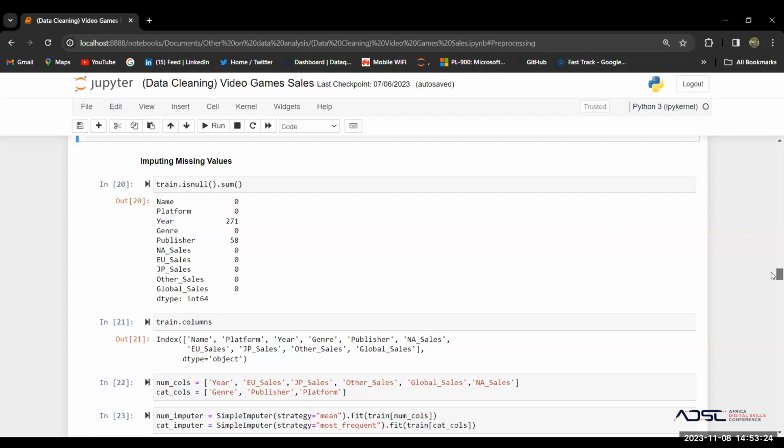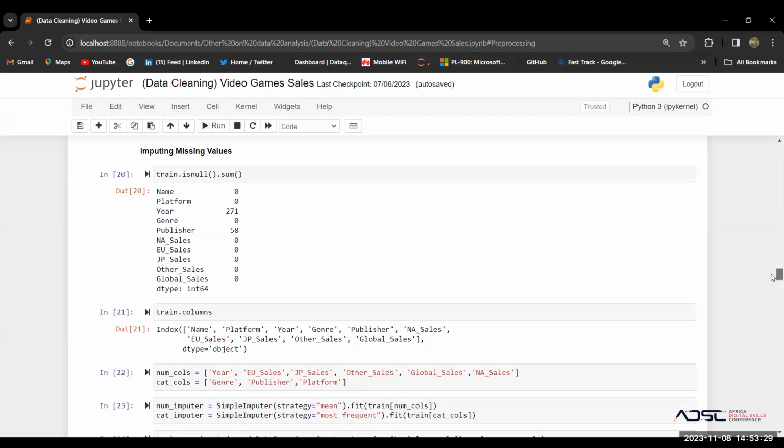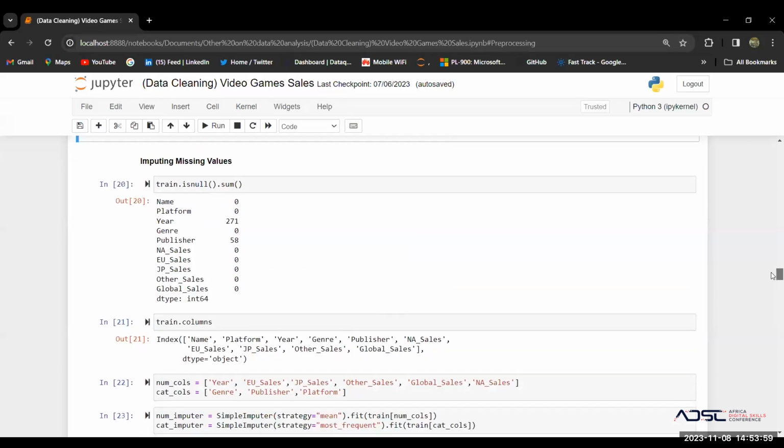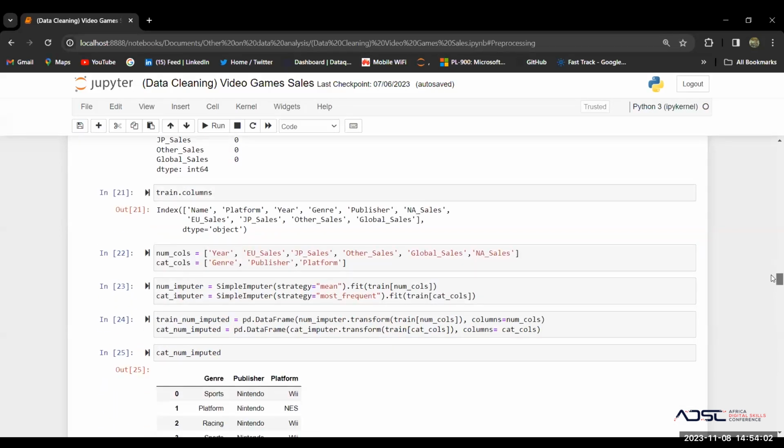When you are imputing, one important thing is looking out for outliers, because you cannot impute with data sets that are skewed towards a particular point, or contain certain outliers. If you use a mean, it will affect it. So these are some of the few things you have to be looking out for when you are treating missing data. So here we did a bit of imputation, where we used the scikit-learn library to impute.